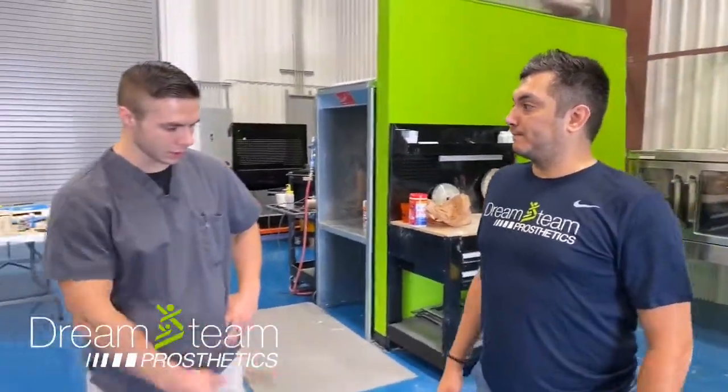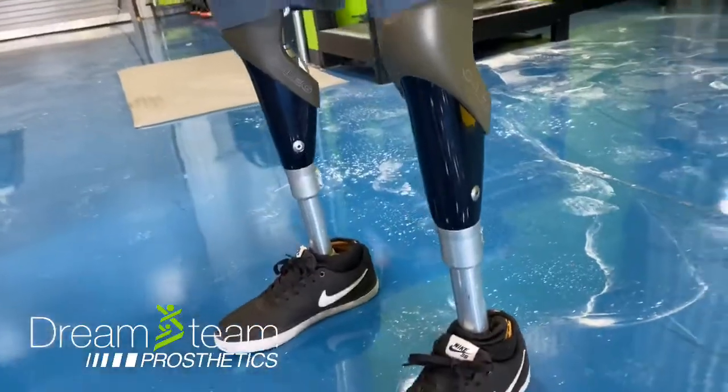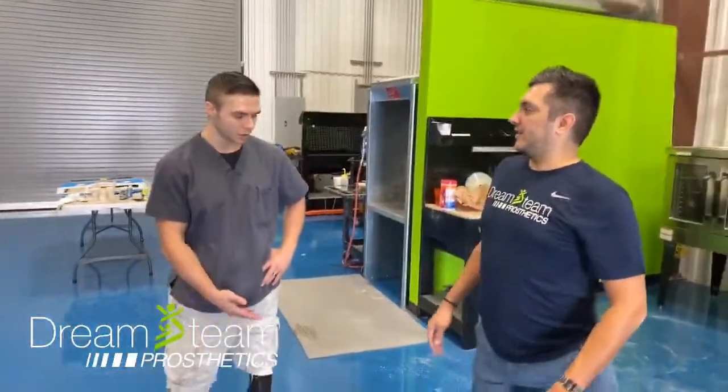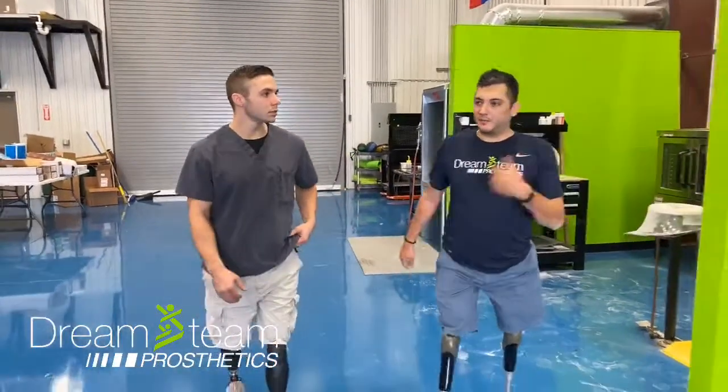You said this is your second pair of C-Legs in 14 years — that's incredible. The last ones lasted almost 10 years, and after that due to policies they couldn't service them anymore, but they were still functional — so that's an amazing product. Those were second or first generation C-Legs, silver-blue. These ones are almost black but if you look close it's a dark navy blue. It looks awesome. It's a true testament to the technology that it still works.